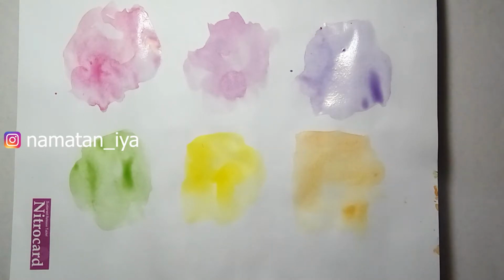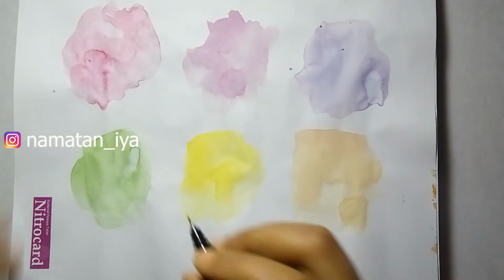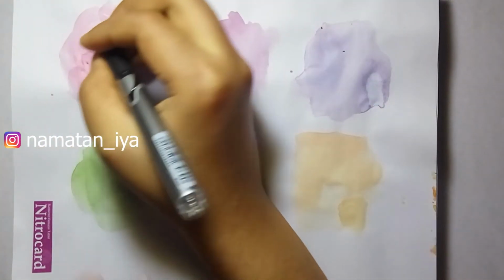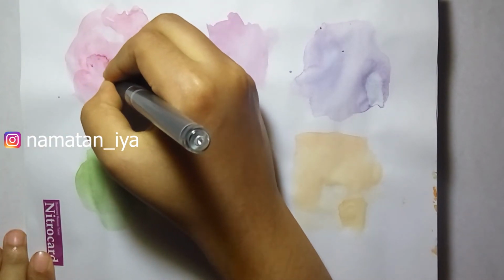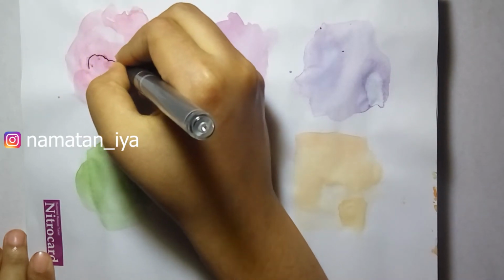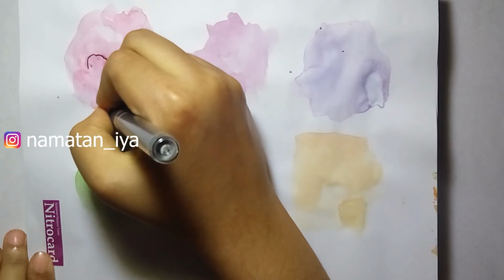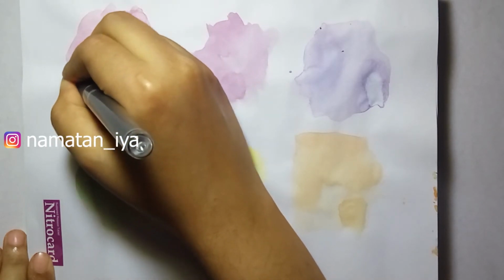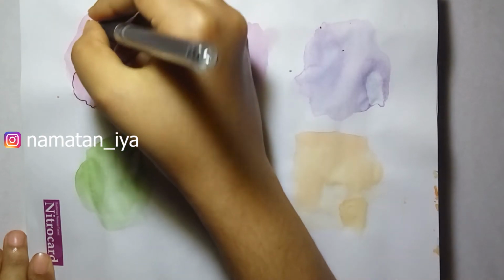By the way, if you want to dry it first, because it's a watercolor, then you can use a hair dryer to dry it. I use it and it's good because it helps the painting to dry fast. If you want, then you can take help from a hair dryer.